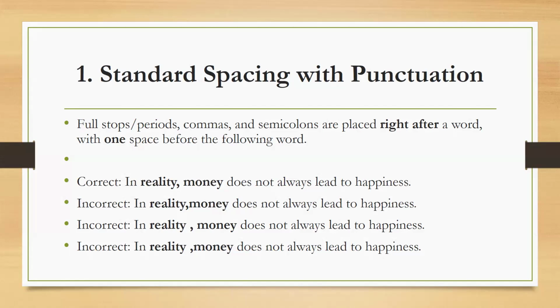Okay. And then in the fourth one, in reality, space, then comma, before money does not always lead to happiness. So what makes the difference is the first one, there is a comma, then a space before the continuation of the sentence. Thank you, Isaac. Do we all see that, please? Yes, sir. Good.